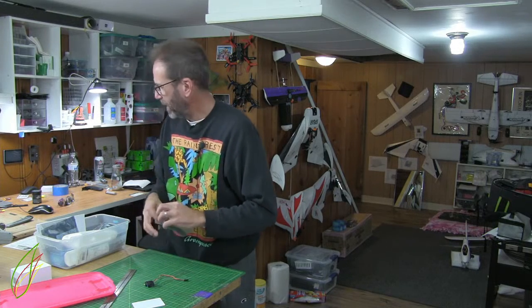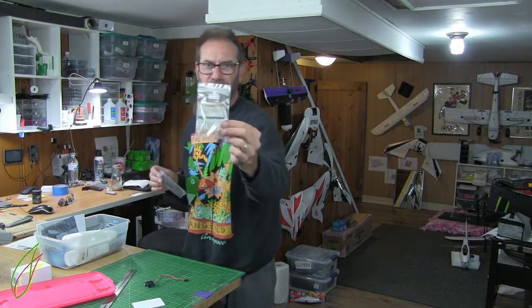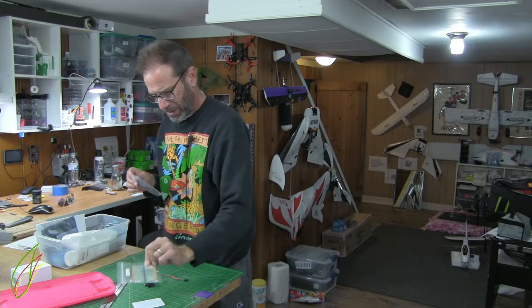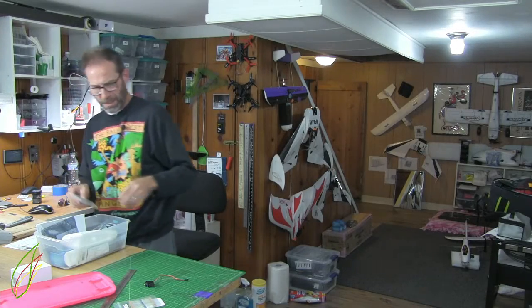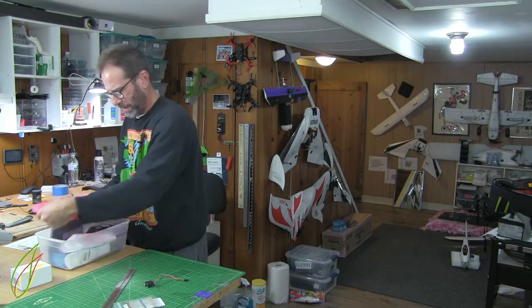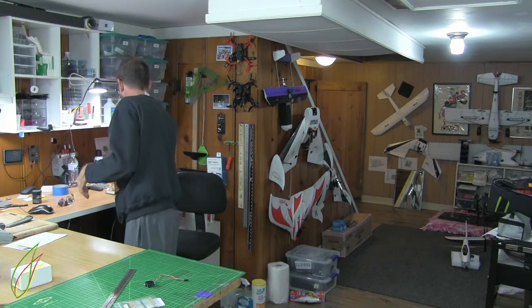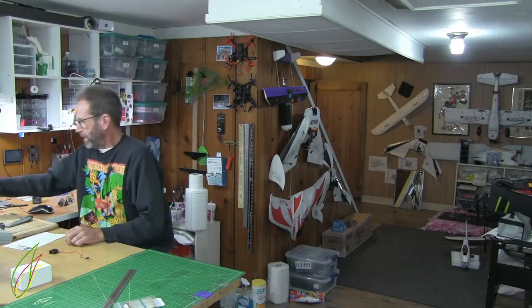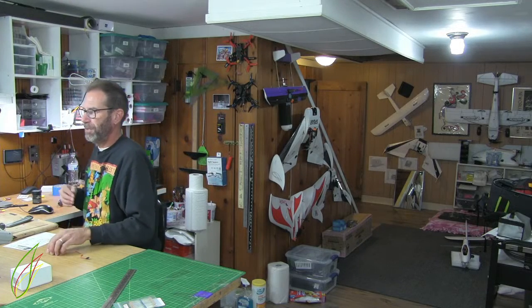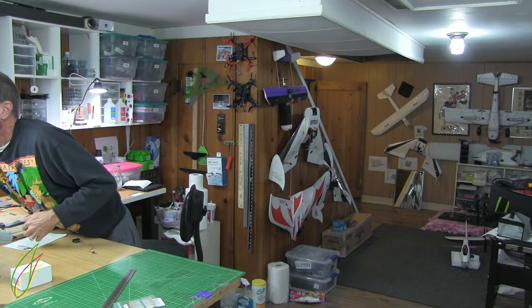I ordered from eBay probably the same 8 watt 2.2k ohm resistors. So what we're gonna do is do the same thing that he did, and I've never done this before. I've never taken apart a servo even. And let's see, we got to get the right view going here. Let's get the camera. There we go.